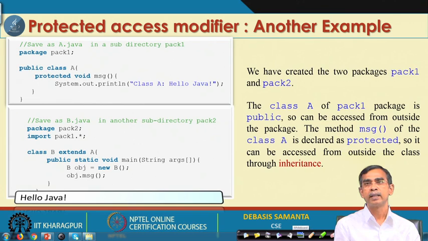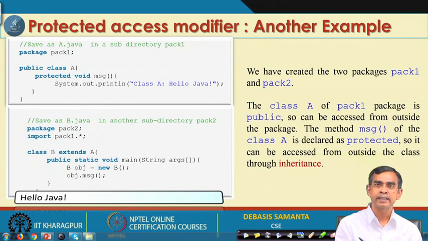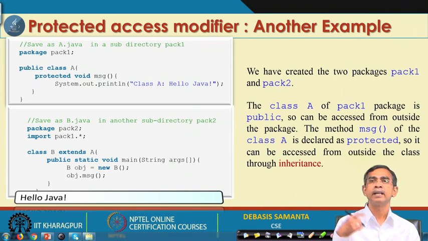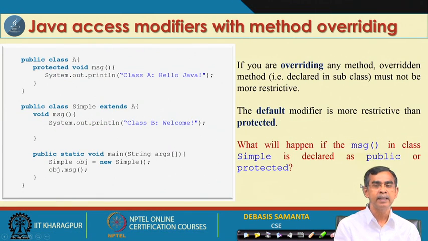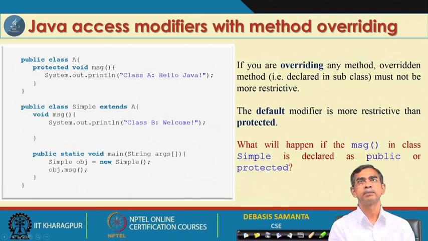Very simple: protected means only a subclass that inherits a superclass can access it, whether it is in the same file, in a different file but in the same directory, or in a file outside any other directory, no issue. So, this is the protected access modifier. Protected basically limits the access specification a little bit.